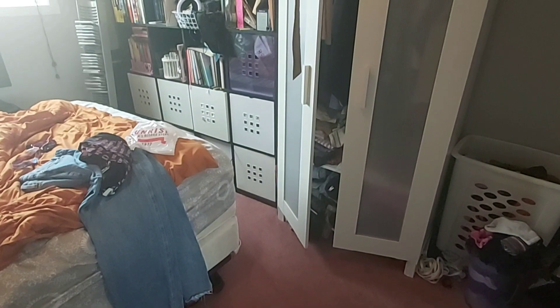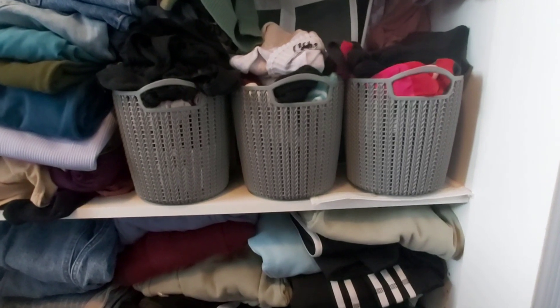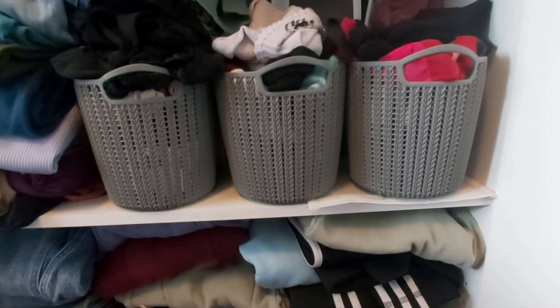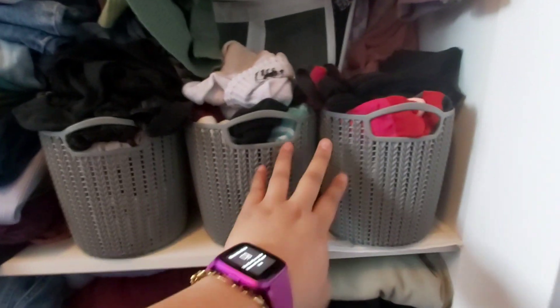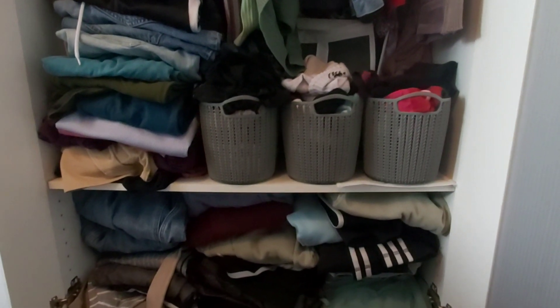So what I've been doing is I've been trying to clean my room for spring cleaning. Here's the room, a lot cleaner than before. The floor is cleared. I got these really cute bins from Miniso. They were $2.95 each and they're pretty nice to have for organization because they can fit all my underwear and my socks perfectly, and it fits perfectly inside my wardrobe.